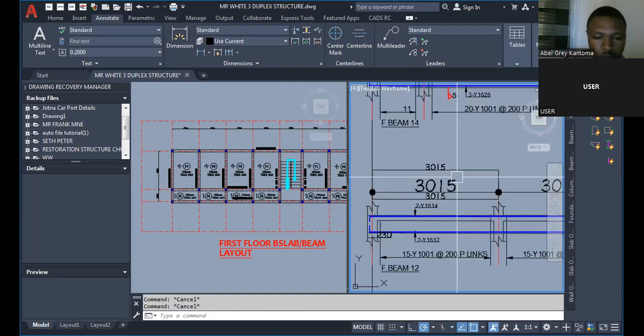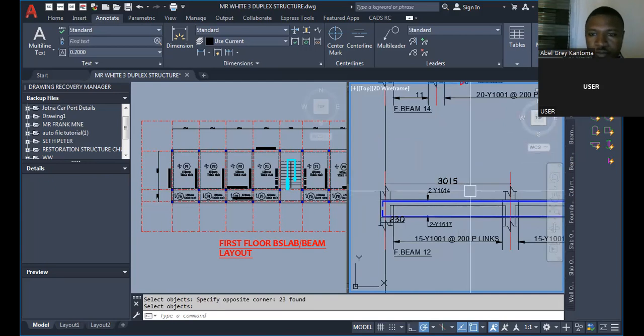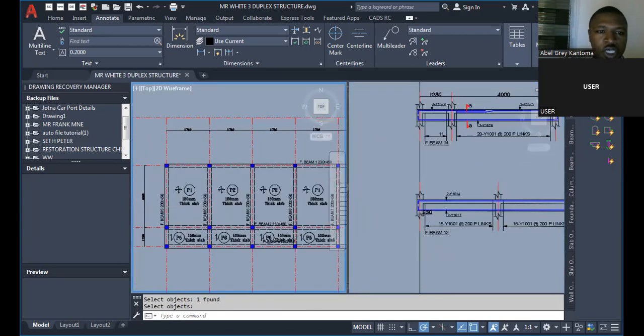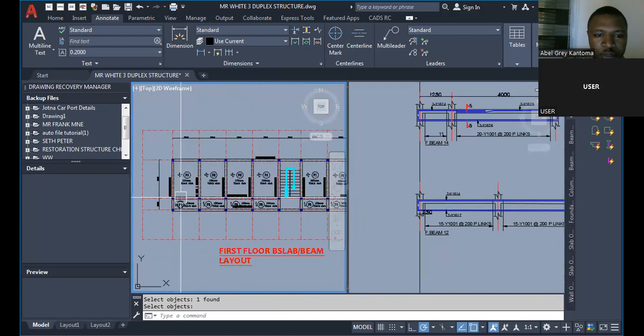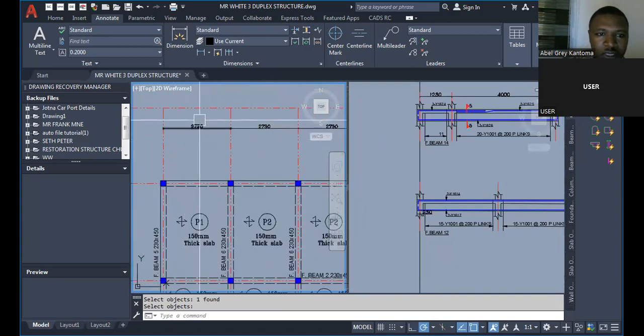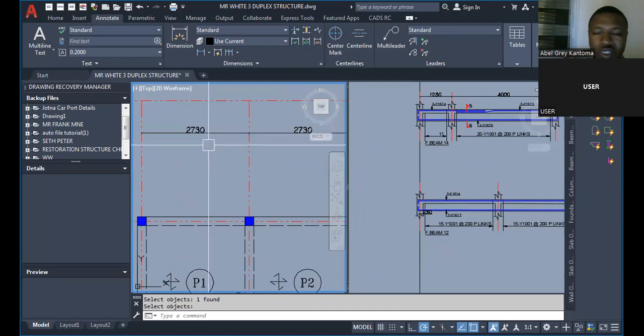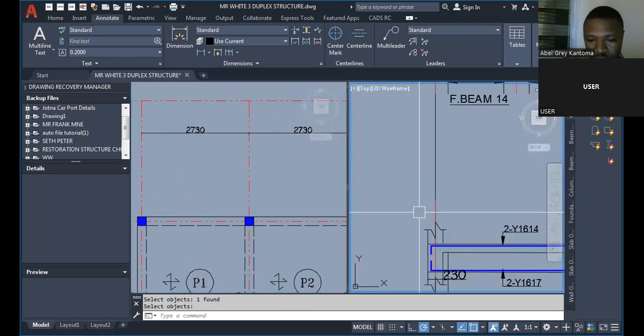Okay. So I will take off all of these dimensions that are on this. All right, so I'm going to check what's the first span here. This is the beam, right? This is the beam from here to this place. Now look at the first span here. It's 2730. That is what I'm going to do.